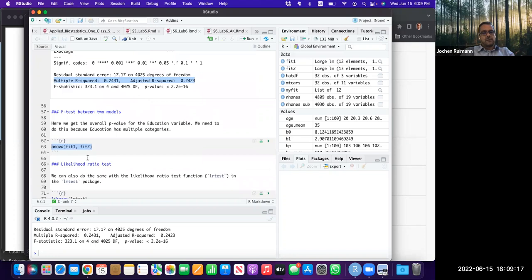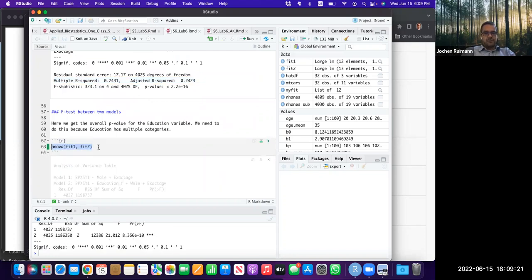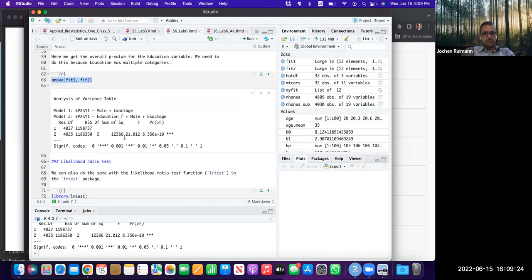And so here with the Anova, you get exactly that printout that we've seen. This is male and age, and education as a factor. Here you get the degrees of freedom, which are consistent with your observations.